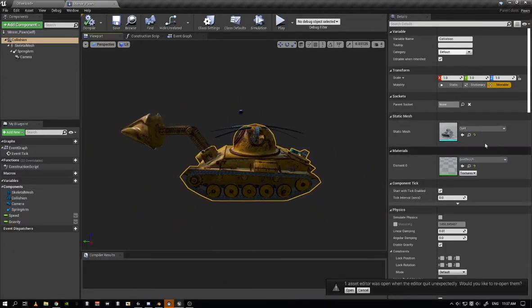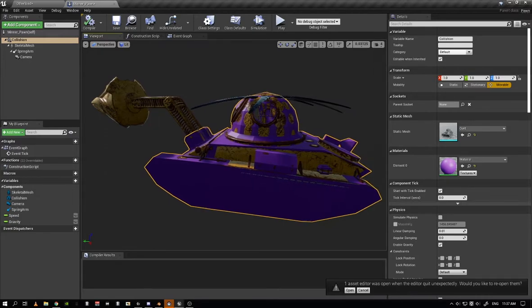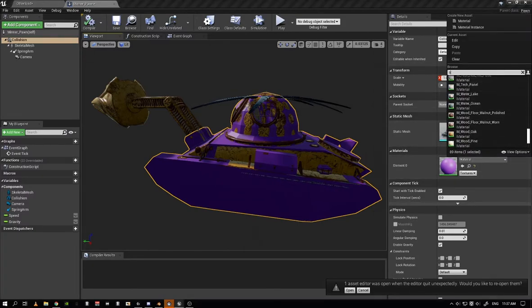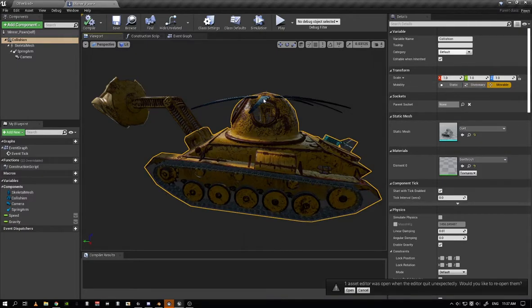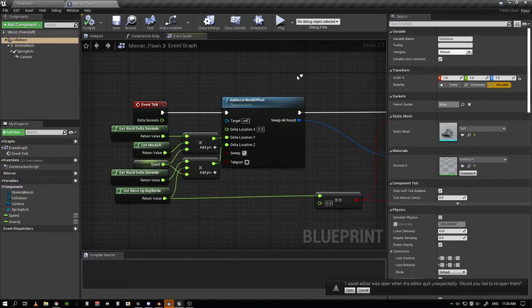Anyhow, if I were to put this in, you'd see it's there, and this is what my collision looks like. But I don't need it. I don't want to be able to see it for obvious reasons, so I made a see-through material. Anyhow, what you want to do is use an add actor world offset or local. Watch the video that I'll put in the link, and he'll explain all the movement stuff. But you basically do that.